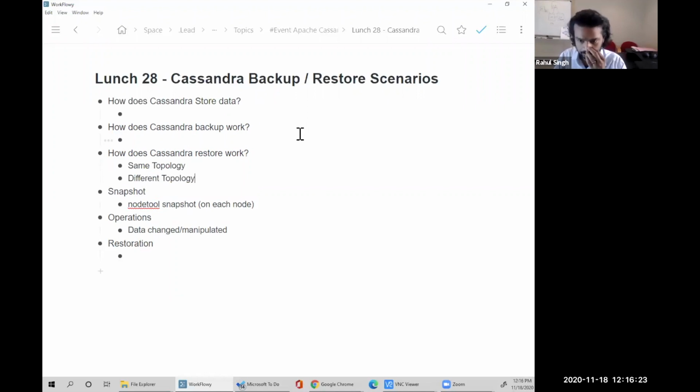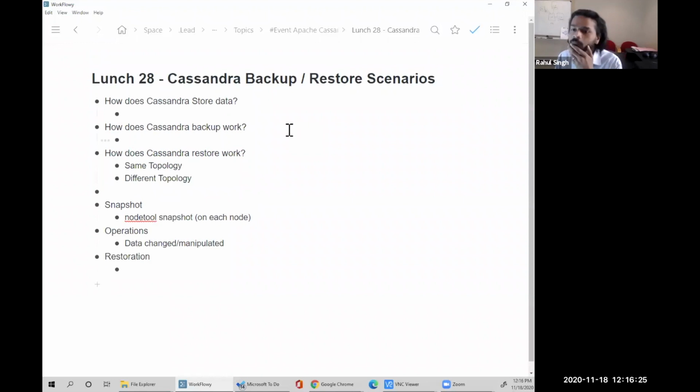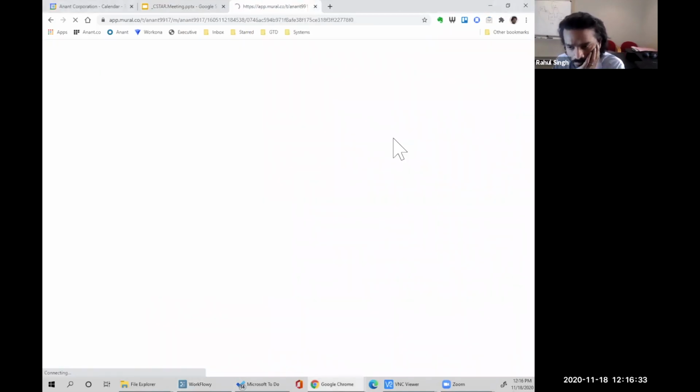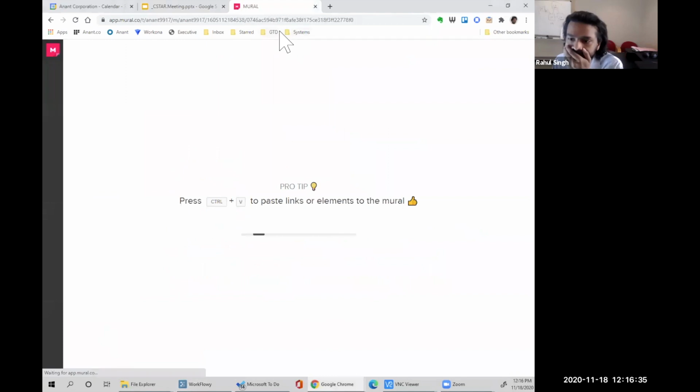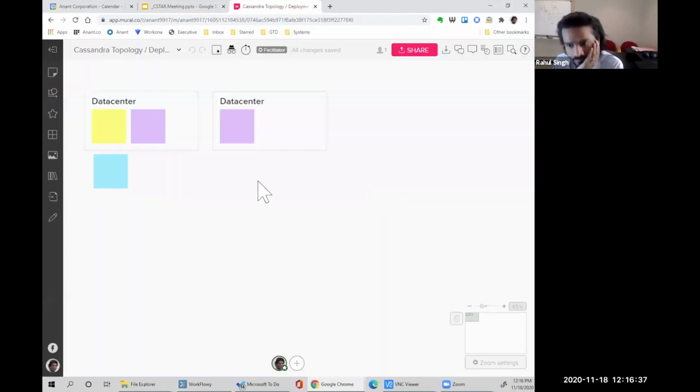Okay, all right, cool. So how does Cassandra store data? Well, on each node, let's say there's a data center, right? And this is another data center with one node. Let me expand this here, for example.